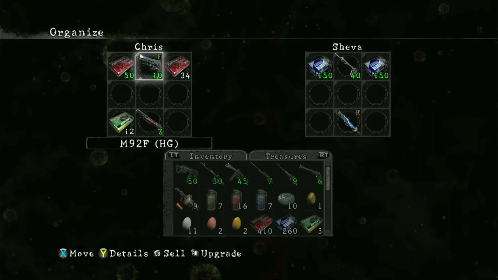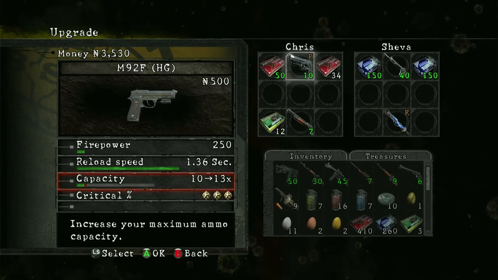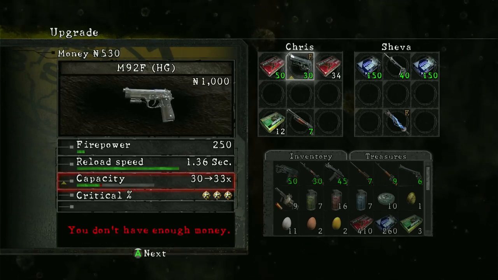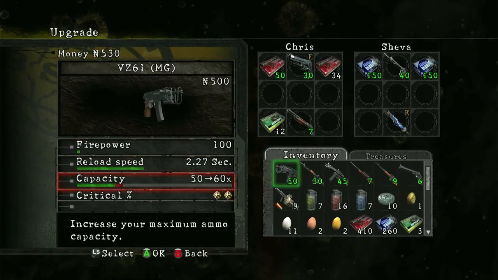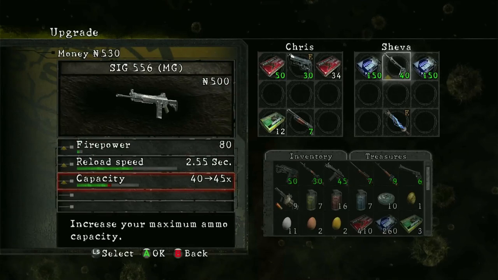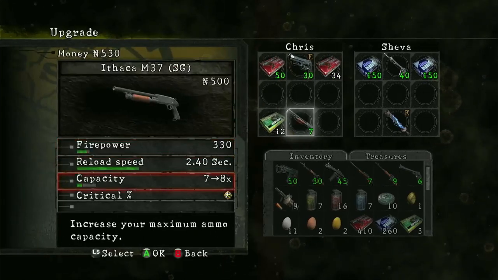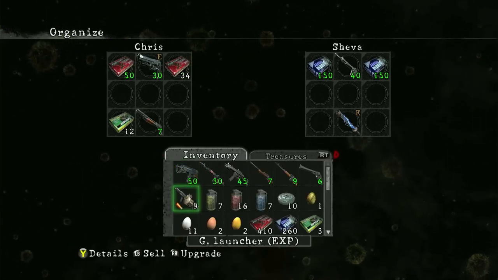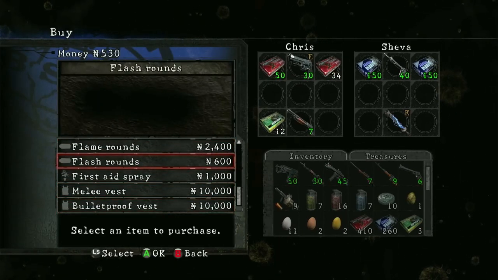Okay. I'll start upgrading capacity on this. You know what? Fuck it, I'll just upgrade this. Why not? We got plenty of ammunition for this anyway. Plus, a lot of it's cheap. We don't have enough money now, but I think the next one we upgrade is also 500, yeah. I'm not going to upgrade that. I'll keep that as 7 right now. Yeah, that'll be about it, unless there's something else I can buy, I don't know. No, doesn't look like it, no.